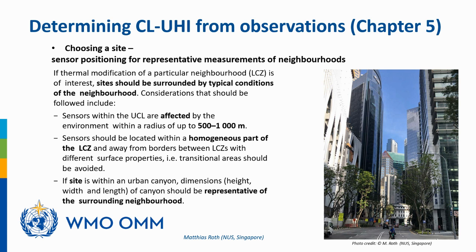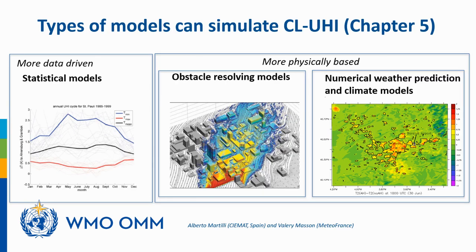And also for neighborhoods, of course, some typical conditions should be considered for the choice of measurement instruments and their location. And for modeling, of course, there are many models and also analysis of applicability. Different models are covered in the guidance, including statistical models, which are simple and quickly realized, but require a lot of data and long-term, intensive measurements.